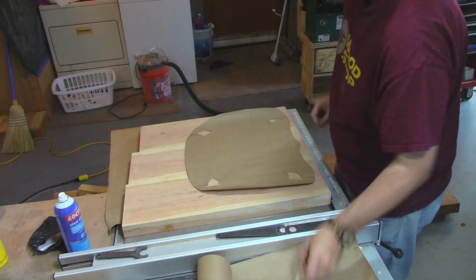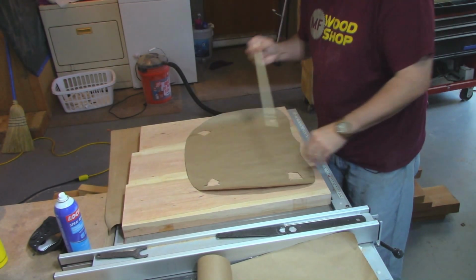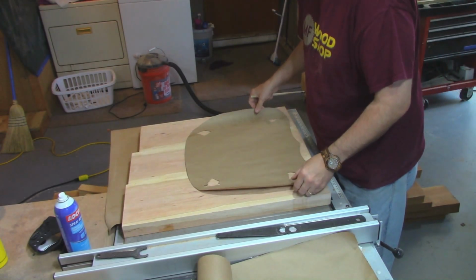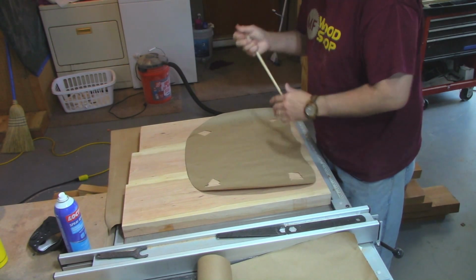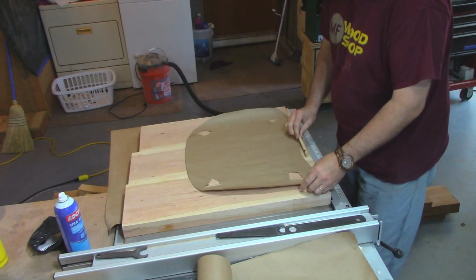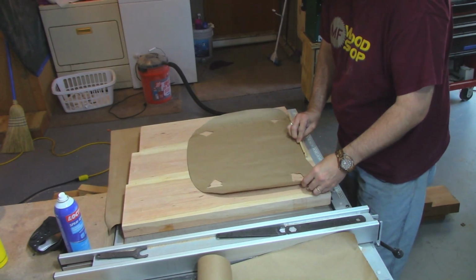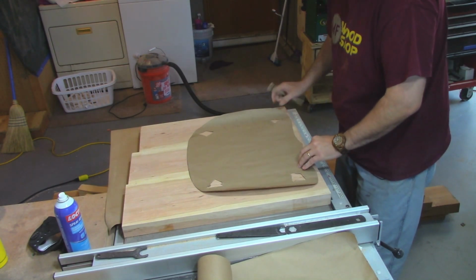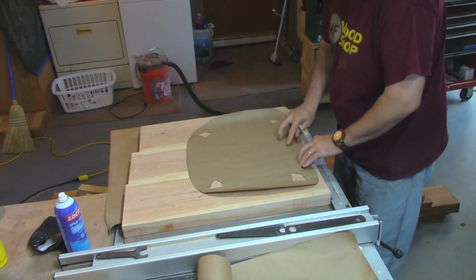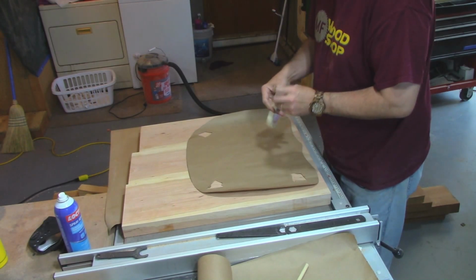Now in this blank, I have 3/8 dowel rods way up here, here, here, and here. That was mostly just to align the blank, but I don't want to cut into that dowel rod on the chair. So I still have my marks here from where I'm going to get as close as possible without actually going into that dowel rod. So right there should be pretty good. I'm just going to tape this down and then trace it out.